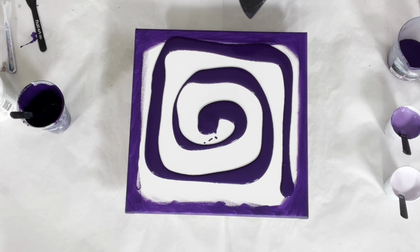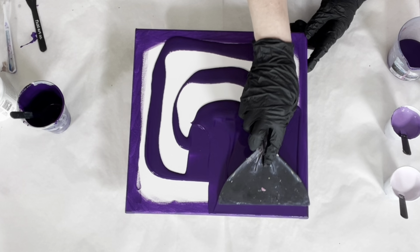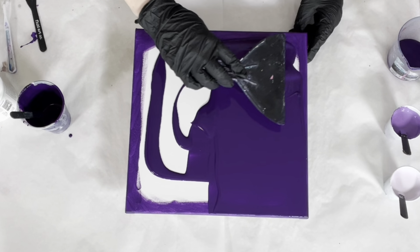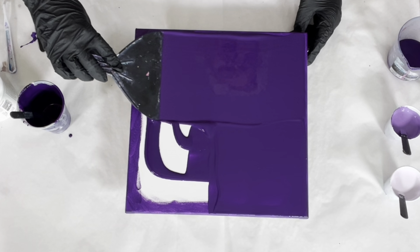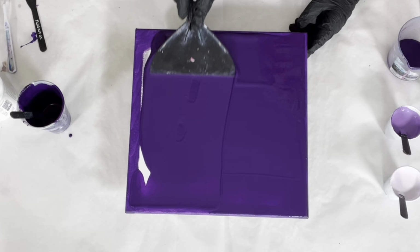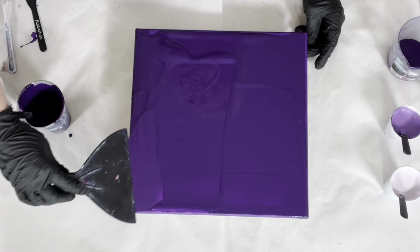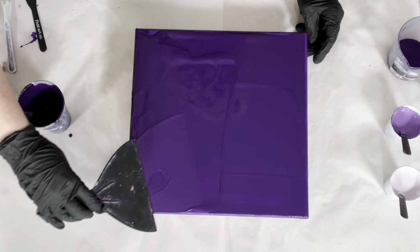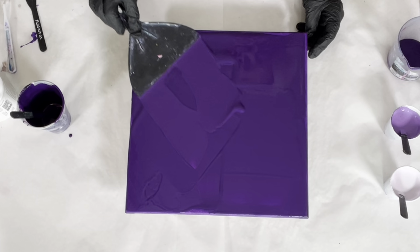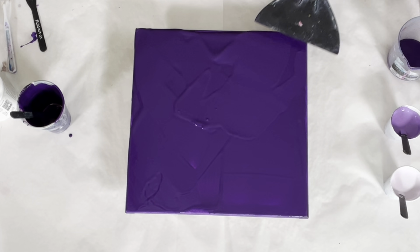You'll notice I've already covered my edges. The reason that I do that is because I use Floetrol and I mix thin, and that combination does not give the greatest coverage on the sides. It can appear kind of thin, and you can get some canvas showing through, so I like to cover it beforehand and just save myself the trouble of having to do it later.